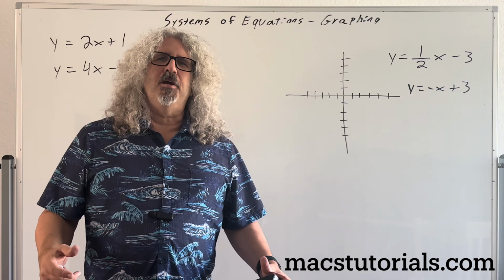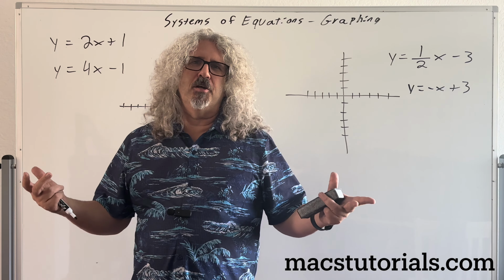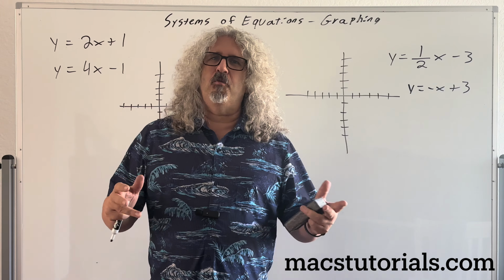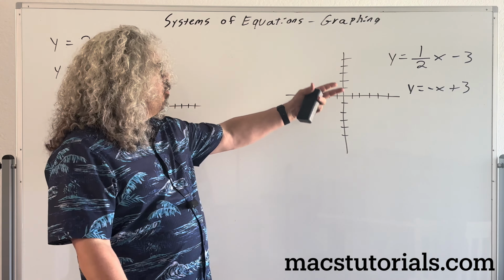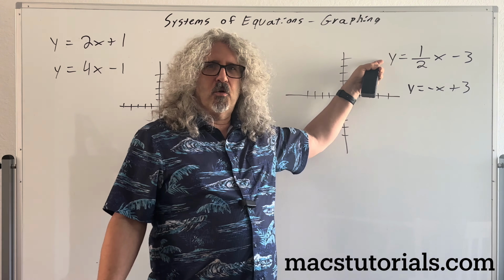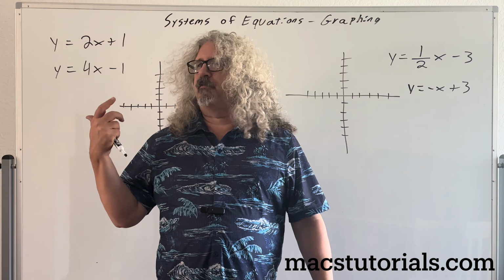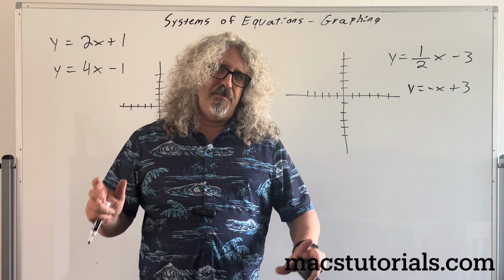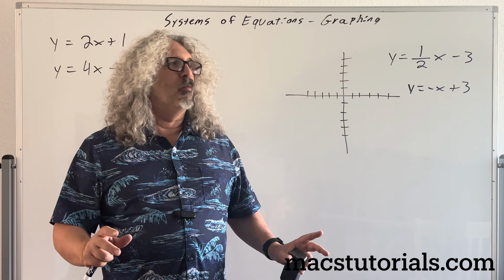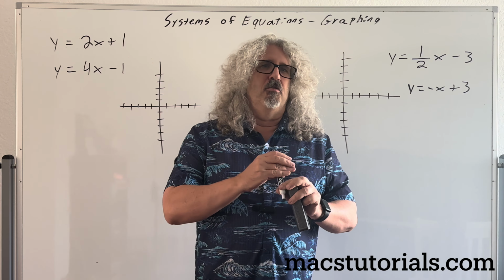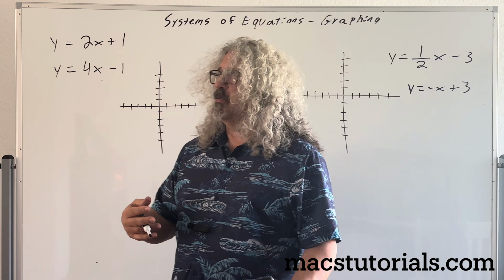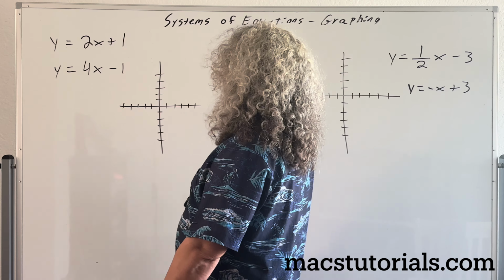A system of equations is when you have two or more equations and you're trying to find an answer that will satisfy both of them. So in this one, I want to find an x and a y that'll work for the top and work for the bottom, okay? You can do these with 3, 4, 5 equations, but we usually save that for algebra 2. So in algebra 1, we'll do it with 2, and we'll do them with linear equations, which is what we did in our graphing section that we did earlier.